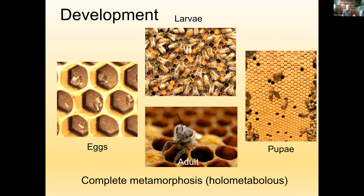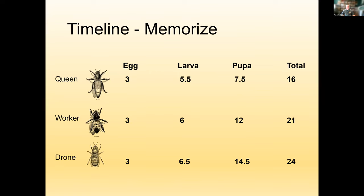Basically, the developmental stages of a bee start when the queen lays an egg, and then as the egg matures, after 3 days it becomes a larva. The larval stage lasts, depending on the type of bee being raised, whether it's a worker, a drone, or a queen, about 6 days as a worker. And then it moves into the pupal stage, and finally it emerges as an adult after 21 days for a worker. Well, we're going to go through that next. Let's go here.